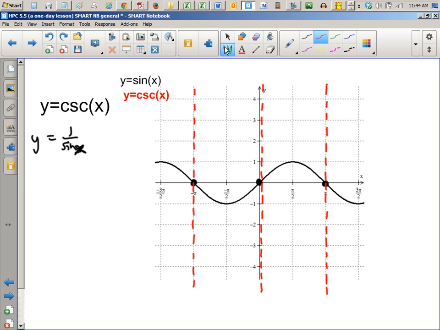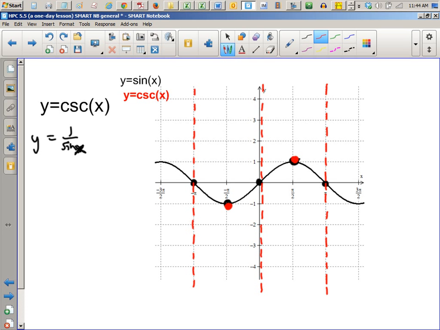The other thing we need to know is that when sine x is 1, that's these points here in black, or negative 1. So this point here, or this point here, when sine x reaches its extreme values, 1 or negative 1, the reciprocal of 1 is 1, right? And the reciprocal of negative 1 is just negative 1. So we can see that what's going to happen is our graph for cosecant will touch these 2 points as well.